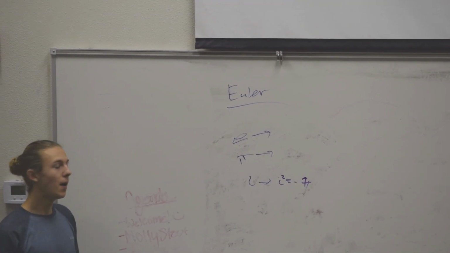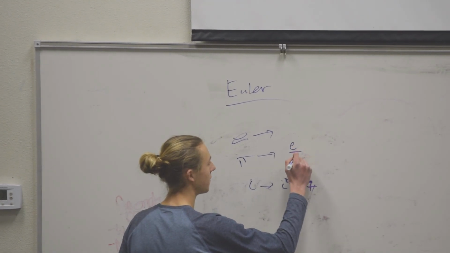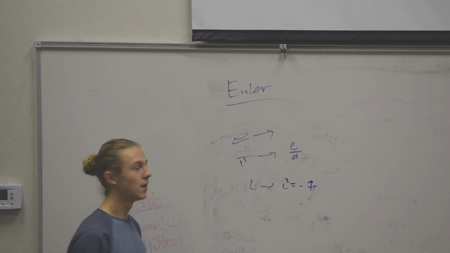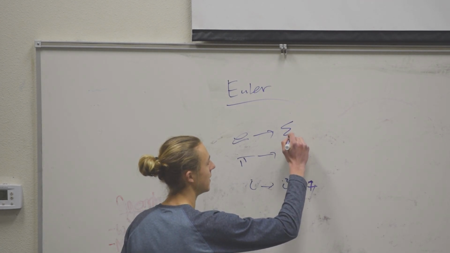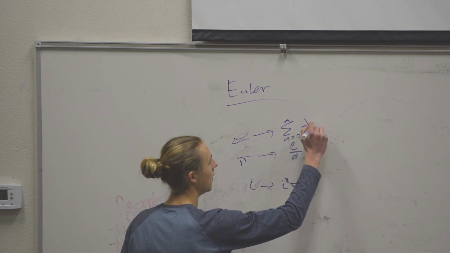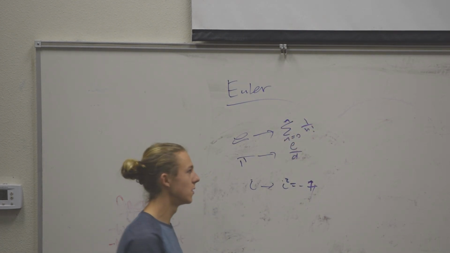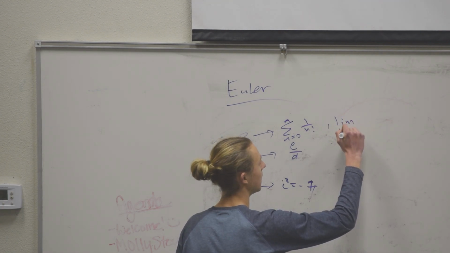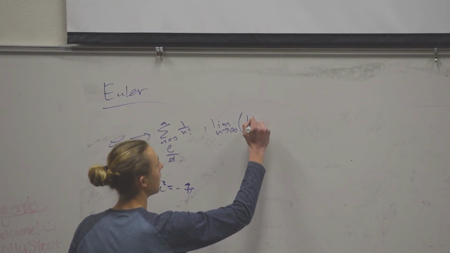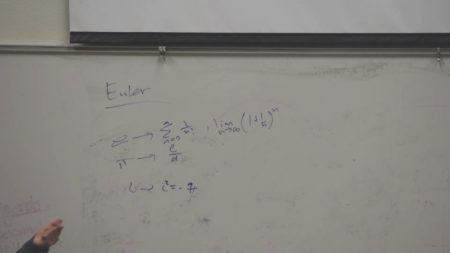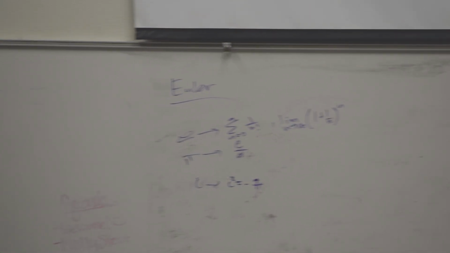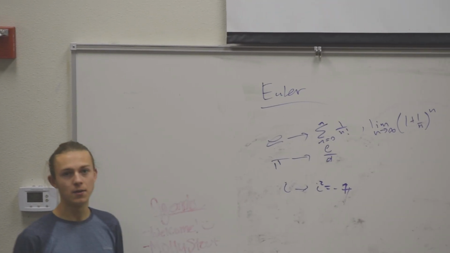right? Pi is the ratio of the circumference to the diameter, and e is defined in various ways, right? It is like the sum as n goes from 0 to infinity of 1 over n factorial. It's also defined using a limit. And it's also the base of the natural logarithm, and it has the property such that the derivative of e to the x is e to the x, right? So these are all extremely important numbers in math.